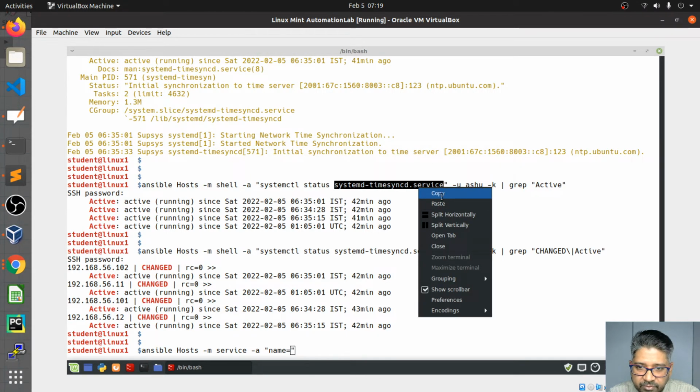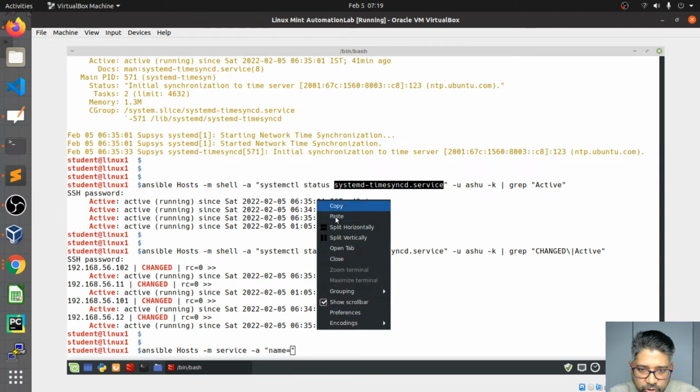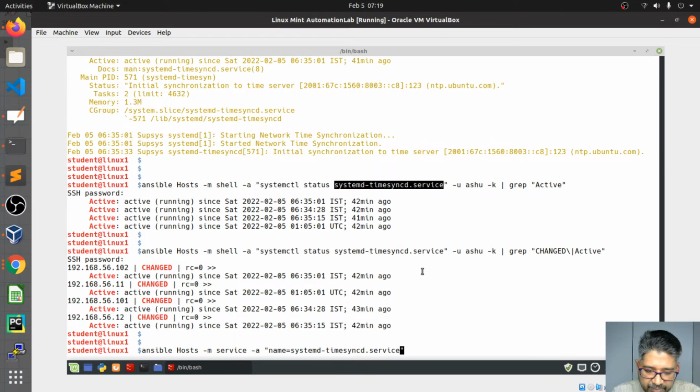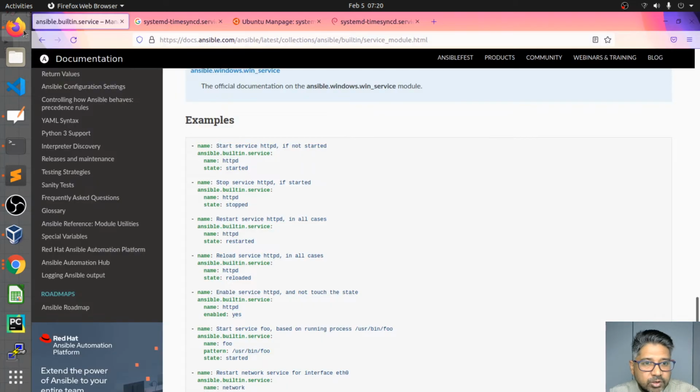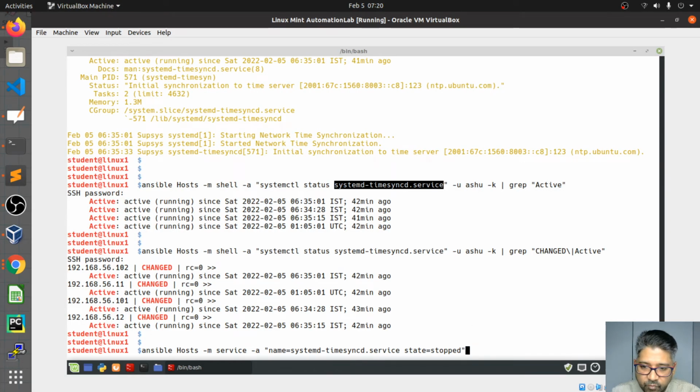So name is this, I'm going to copy and paste, and then state equal to, so I want to stop. There is a stop keyword, you have to give the exact keyword, then you follow your username and then your password.